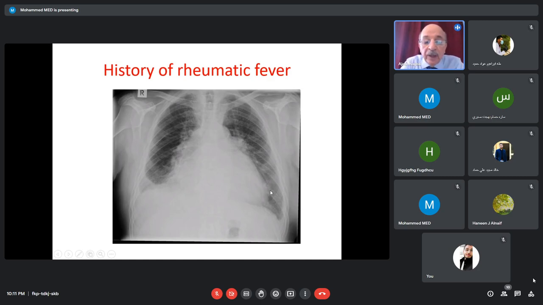Does the left ventricle enlarge with mitral stenosis? The answer is no. In mitral stenosis, the left ventricle, if anything, is protected. Does it enlarge with mitral regurgitation? The answer is yes. So the main problem here is mitral regurgitation or mitral valve disease, which is both regurgitation and stenosis.